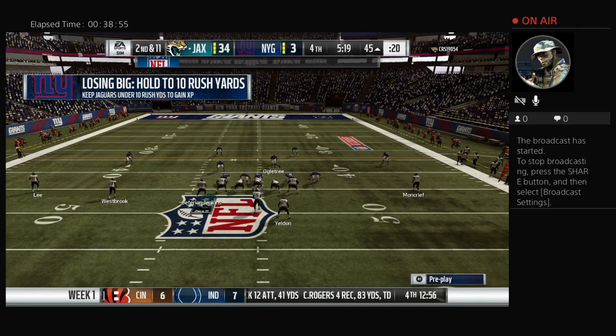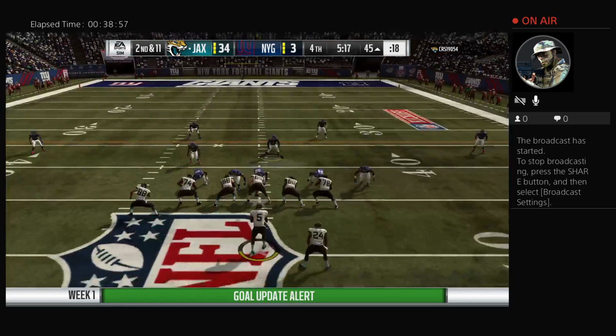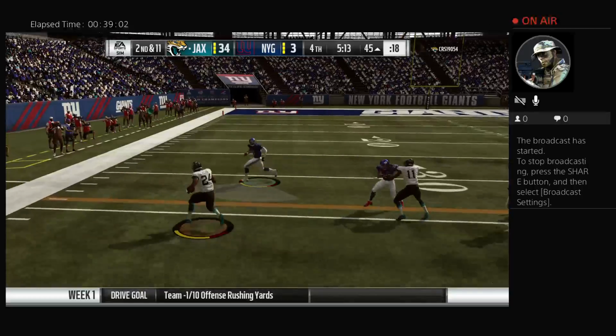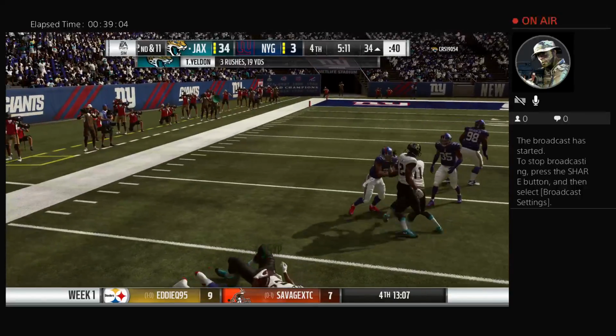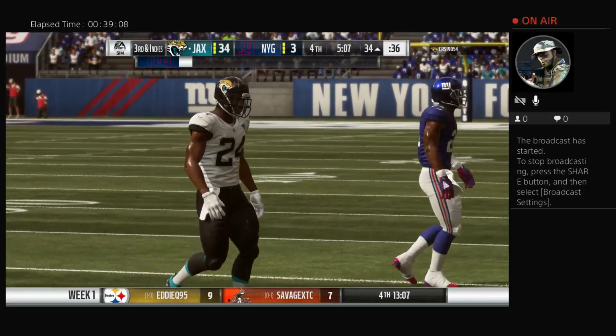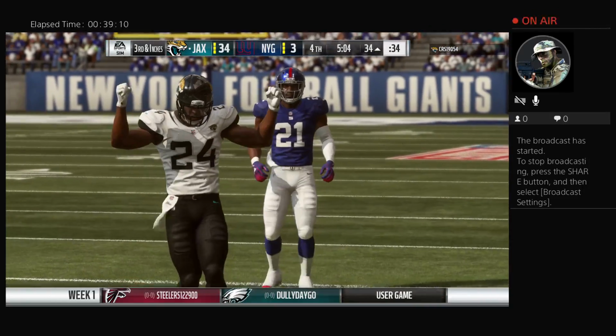Yeah, bring 7, 8, 9, whatever it's going to take to slow them down. They keep it on the ground. This time it's Yeldon. And some room to maneuver. And they'll be inside the 35 now at the 34-yard line. It'll be a gain of 11. And they'll be faced with a 3rd and inches.